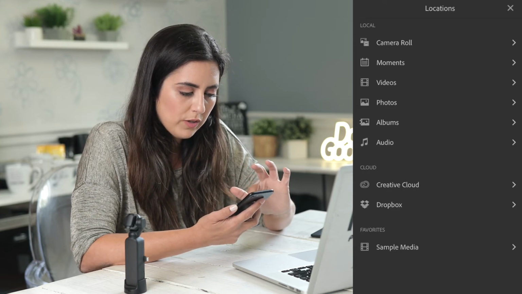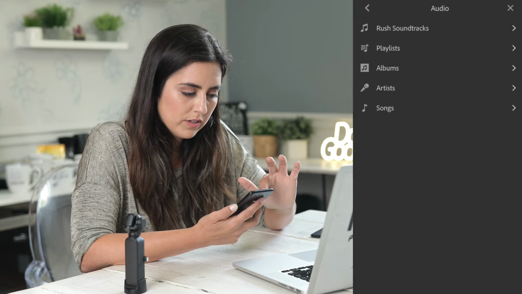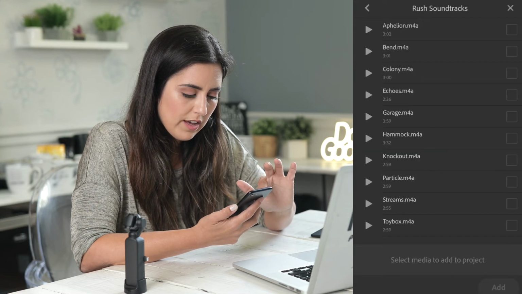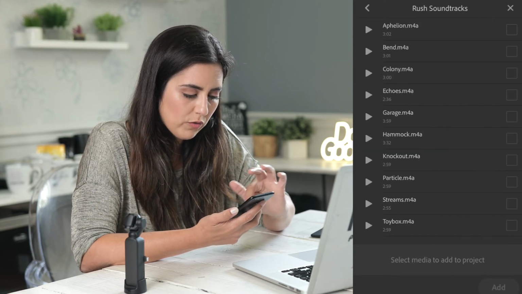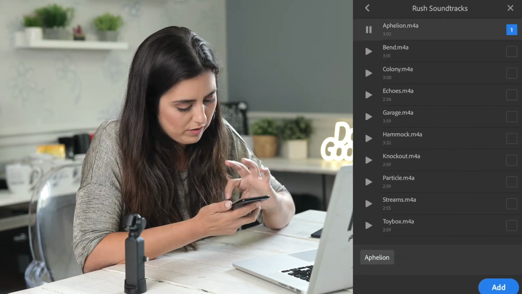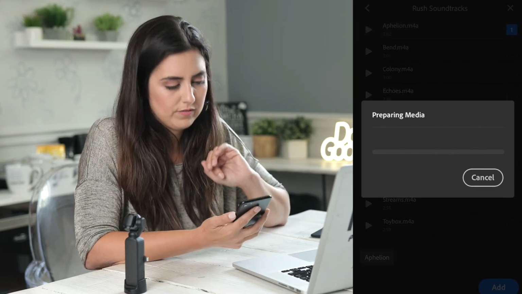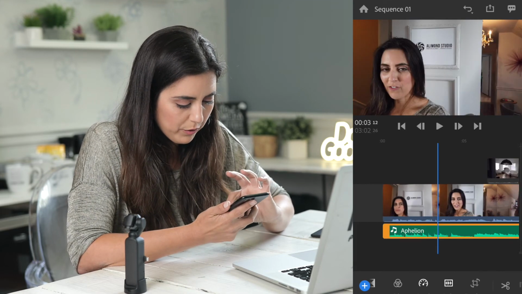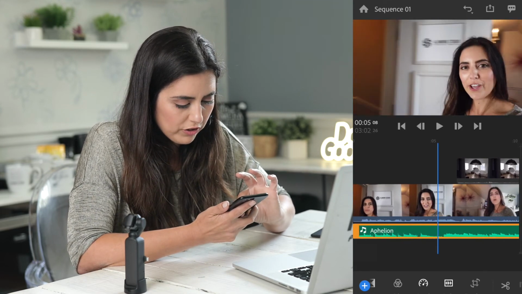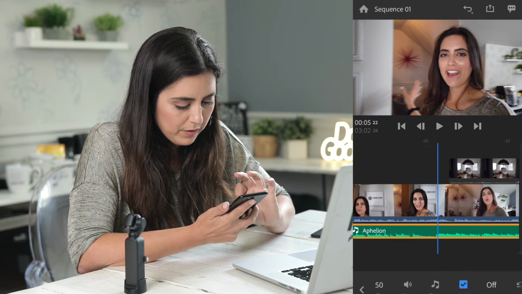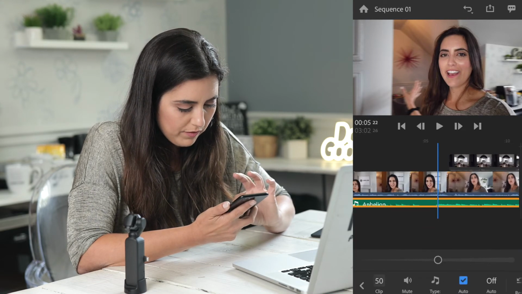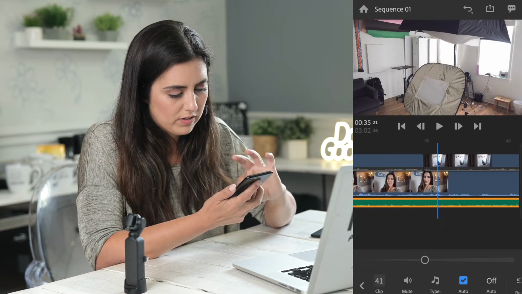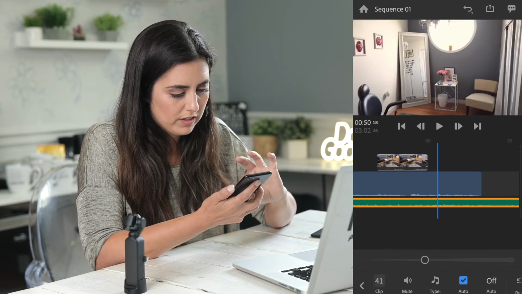So let's go to audio and see what songs we've got. And so for this example, I'm just going to use what's currently here. So I'm going to use that one just because it makes sense for what I'm looking for. And then I'm going to actually turn it down a bit because it's going to be too loud. And so under clip volume, we'll just take it down. See how easy that was? I just literally added the clip in.